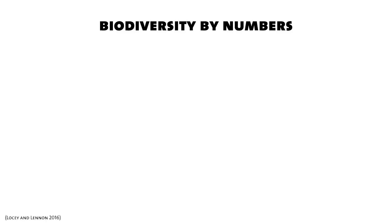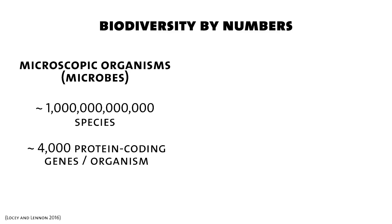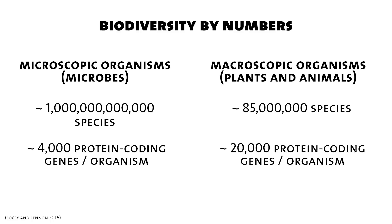This is the entirety of the math in today's presentation. Current estimates are that there are a trillion species of microbes, each with maybe 4,000 different protein-coding genes — segments of DNA that make RNA and make proteins. The proteins are what actually do biochemistry. Plants and animals, the biodiversity we all appreciate, may number 85 million species. When we combine these numbers and think about overall functional diversity, the different types of proteins available in plants and animals can be represented by a small square, whereas in the microbial realm it would be this entire slide of biodiversity — orders of magnitude more functional diversity.